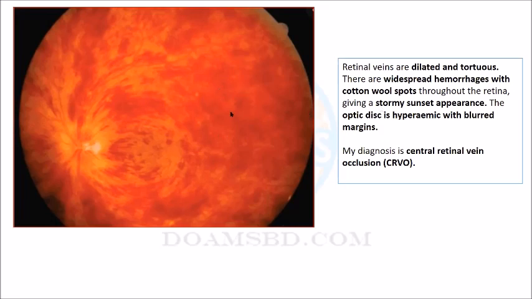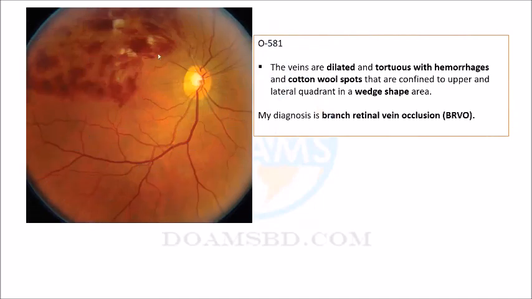So this is extensive bleeding throughout the retina, and this appearance is very common in the exam and very easy to understand: central retinal vein occlusion. So what is this? Again, this is sectorial. Just giving you a clue. Branch retinal vein occlusion. Very good. So this is branch retinal vein occlusion, BRVO in the upper territory. There are some infarcted areas. White retina means infarction, and the appearance we call cotton wool spots. Cotton wool spots mean infarction.